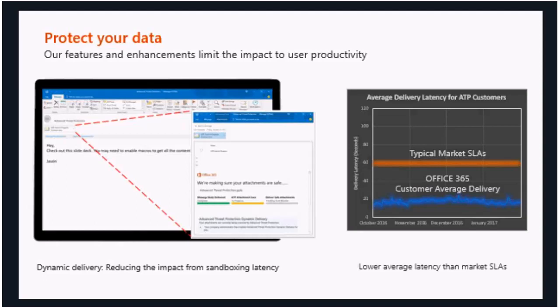And I can say, as a customer ourselves here at Planet of ATP, that's only improved over time. I would say 6 months ago, the latency was probably twice as long as it is now, and it keeps getting more and more efficient. Also, remember, I don't need to sandbox and detonate the payloads and all of those things if it's already been discovered across one of the millions of users in Office 365, so it just speeds up the process.